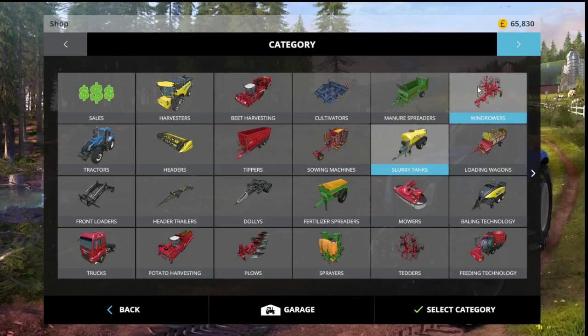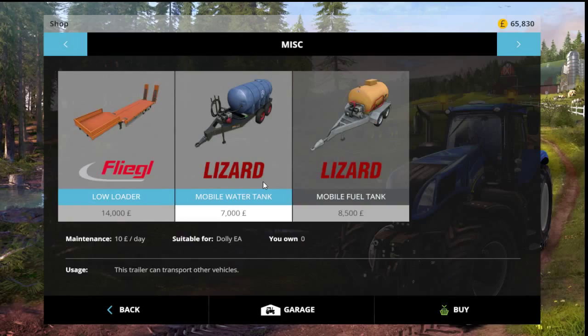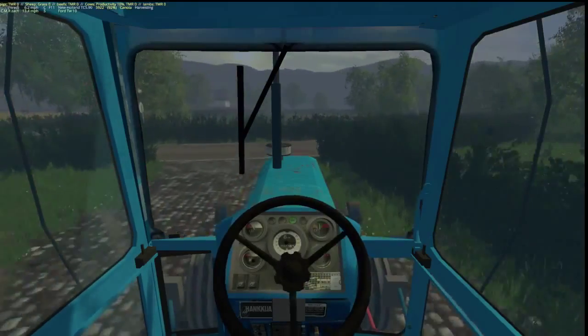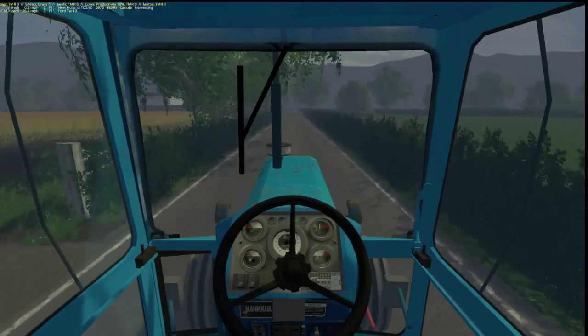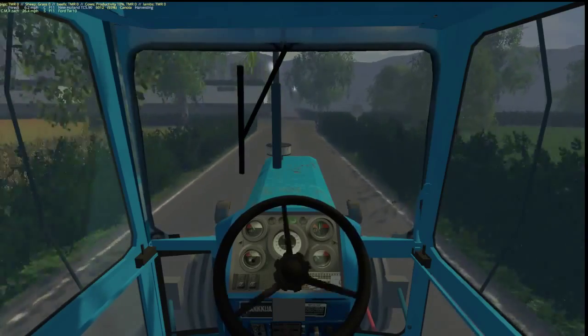Right. So we're gonna waste the last bit of money. Where is it? This tank. Oh, they're only 7,000. That's not too expensive. And then that should be everything from the shop. Finally, by episode 8, I've managed to get everything from the shop.